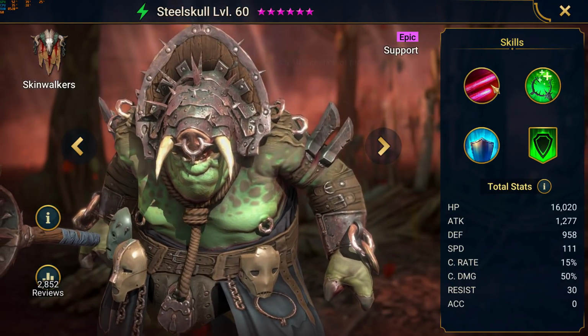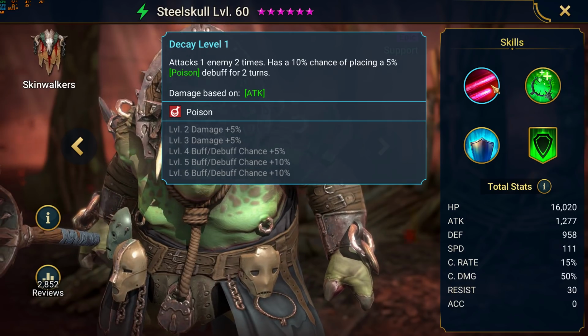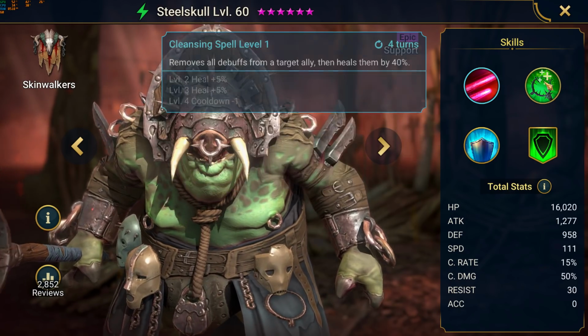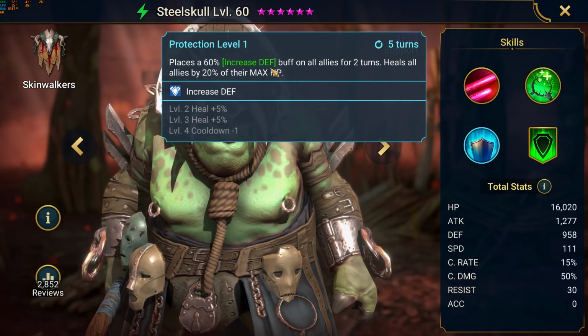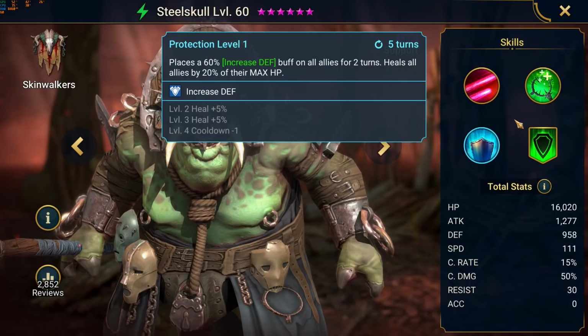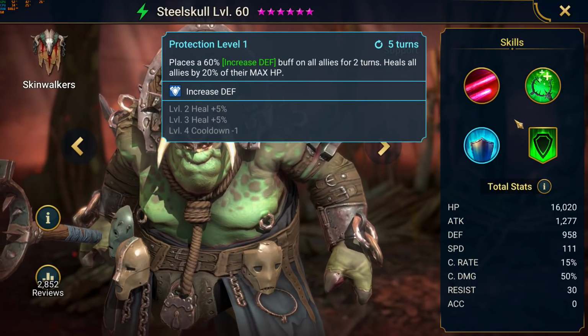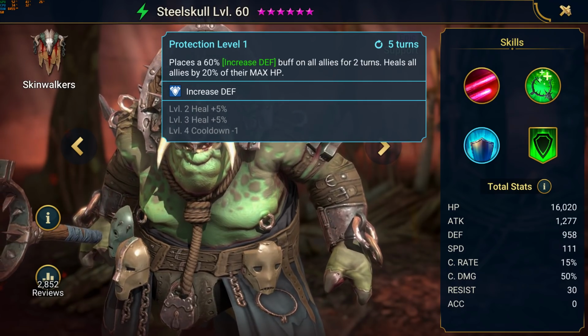Continues to be on the list because he does so many different things, and with a debuff extender, he's going to shine as a poisoner as well. But the remove all debuffs from a target ally and the heal, and then the increased defense and AoE heal, this is just a game changer. Really good. Definitely still work on this champion. Useful in the faction wars as well, so on my list.